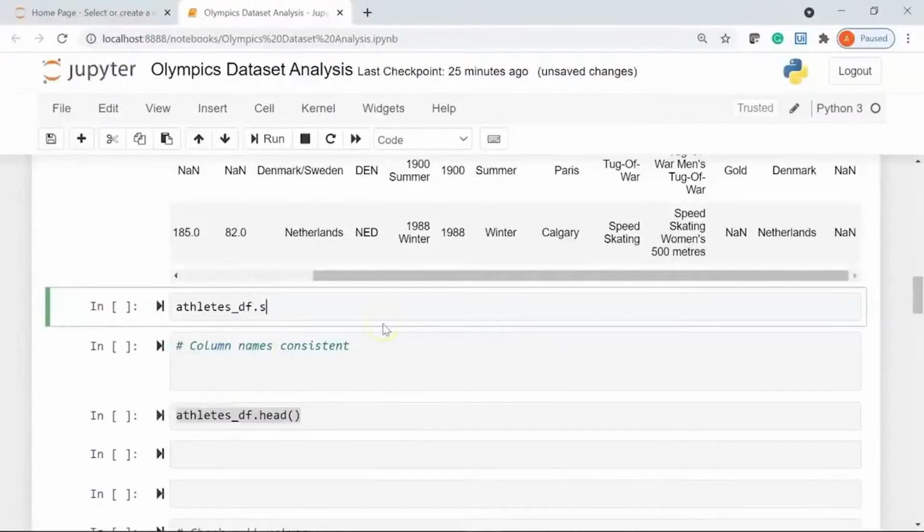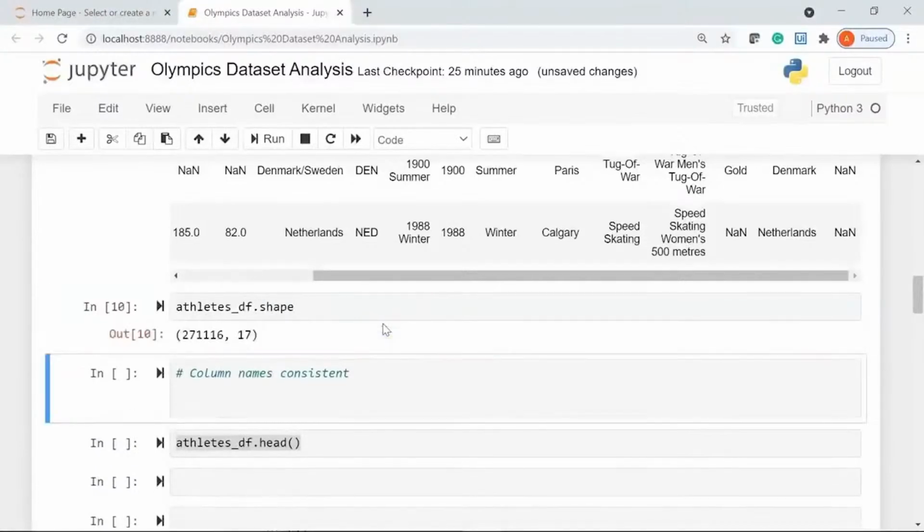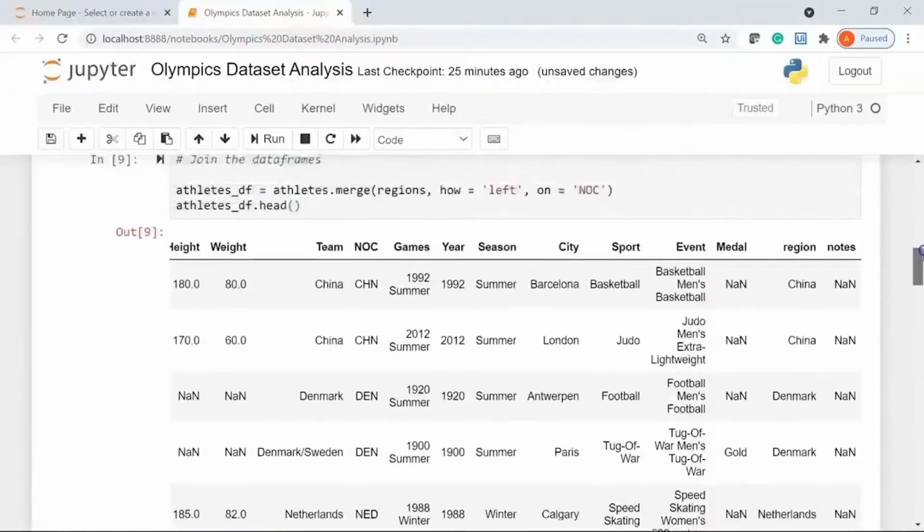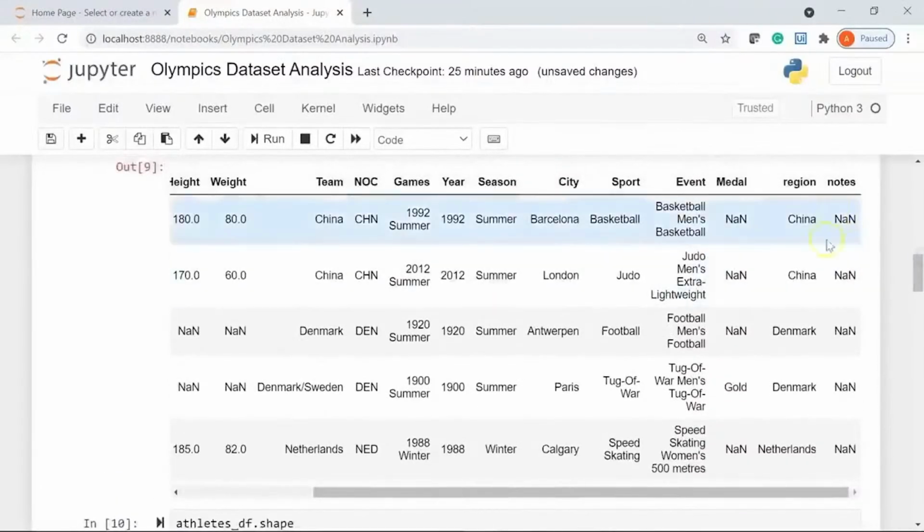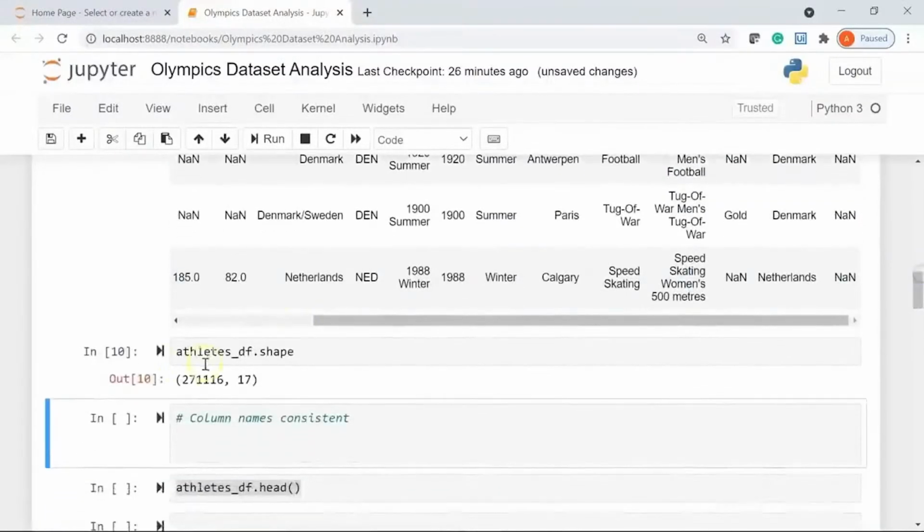I'll use the shape attribute. Let's run it and see the result. You can see here it gives me the total number of rows, so 271,116 rows, and earlier we had 15 columns in the first dataset, and now that we have added 2 more columns, the total number of columns becomes 17 now.